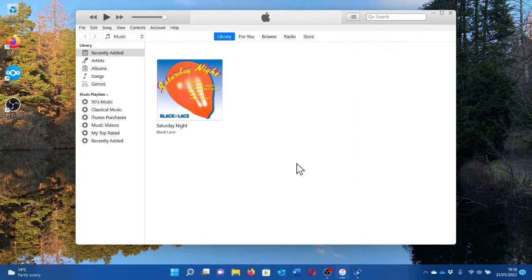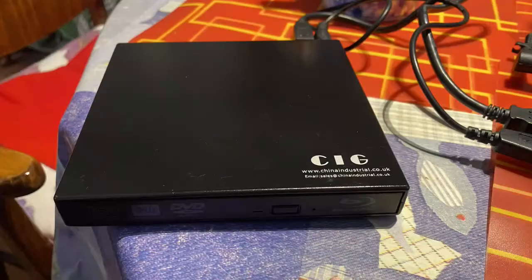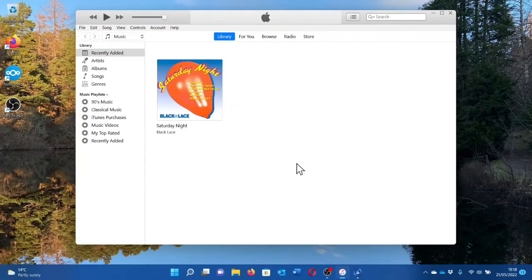Now we're ready to actually import some files. Now, most modern computers won't have an optical drive, they're like your car's dashboard. So if you're going to import a CD, make sure you have an external drive. You can buy them. They connect to your computer over USB. Or if you have a machine with an internal drive, you're good to go. I'm on my laptop here, so I'm using an external drive.